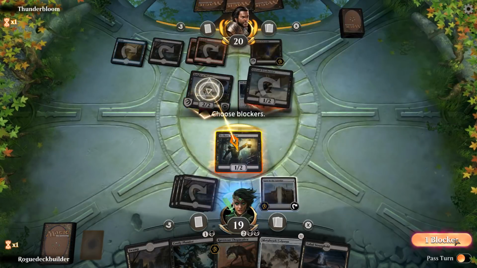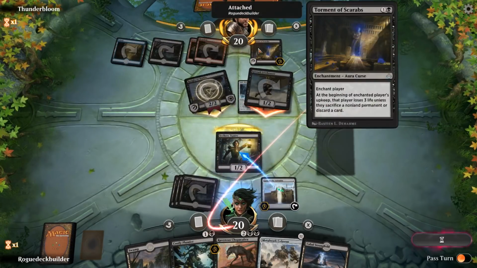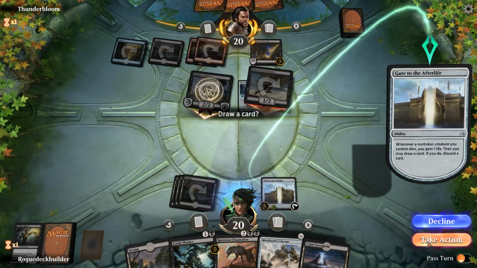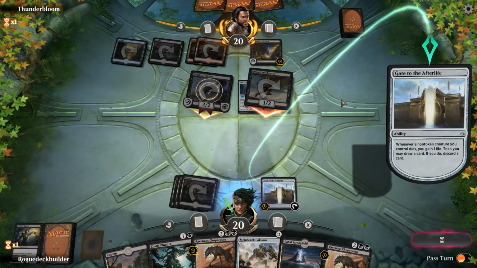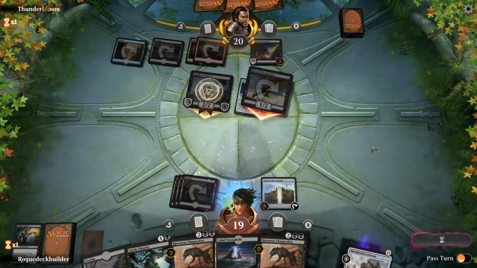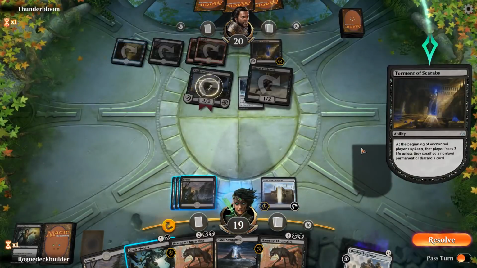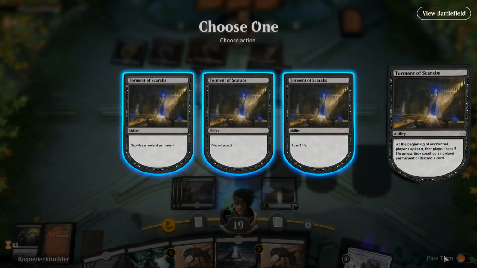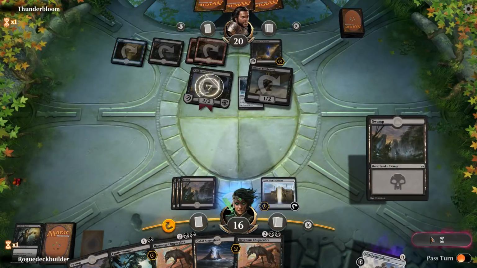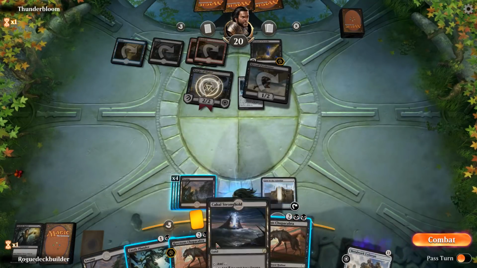We'll go ahead and block here. What does this make me do? At the beginning of each turn, that player loses their life unless they sacrifice a land. Alright, take action. And throw the Metalwork Colossus away. Alright. Lose 3 life. Well, I could discard cards there. That actually could help. But we'll just lose 3 life here.